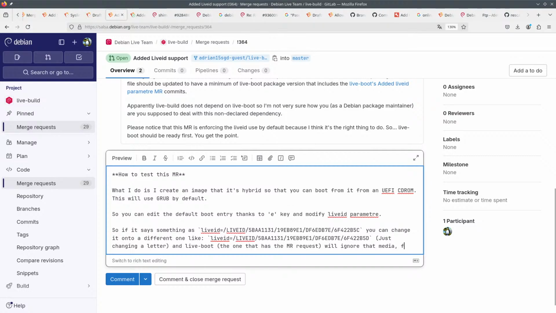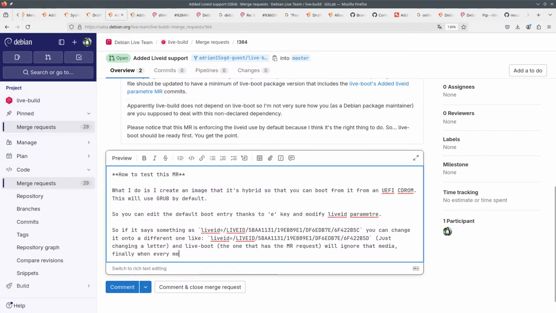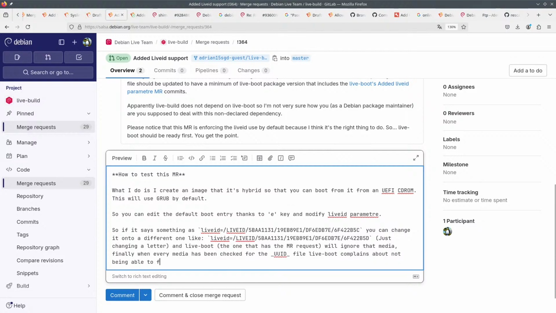Finally, when every media has been checked for the UUID file, live-boot complains about not being able to find the media anywhere.